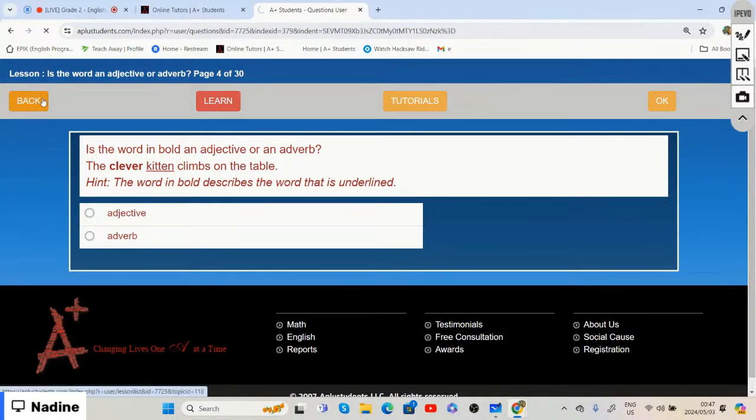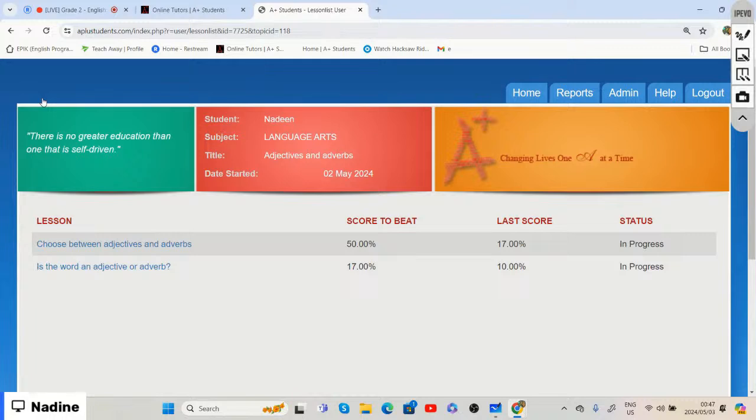All right, so this is now the end of our lesson on adjectives and adverbs. We said an adjective tells us more about the noun, or we can say it describes the noun. And usually we ask ourselves questions like what kind, or how many. And then we have an adverb. An adverb tells us more about the verb or describes the verb. And with an adverb, we need to ask ourselves questions like how, when, or where.